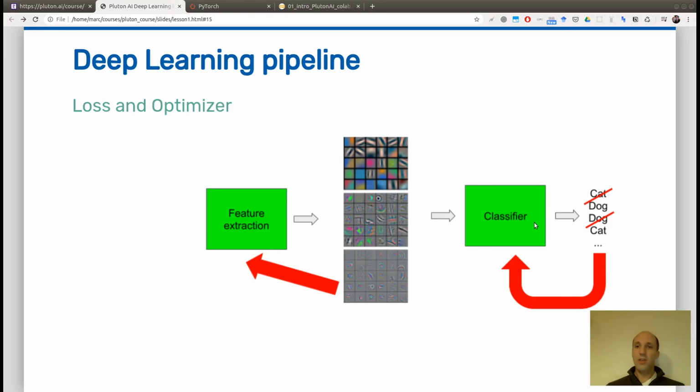The last part is the loss and the optimization. So the output of the classifier is just a label, so for binary classification, it's either a cat or a dog. Now, each time your network is making an error, you will compute a loss, and this loss will increase.